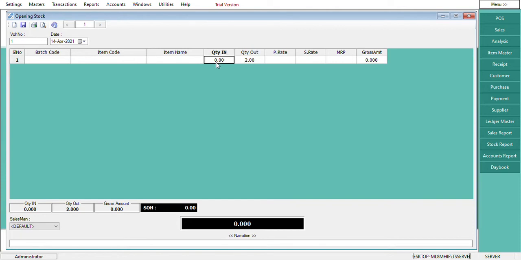Quantity in is used to enter new items into the software. Quantity out is used for any shortage items in stocks. You can take them out of the software by using the quantity out function.